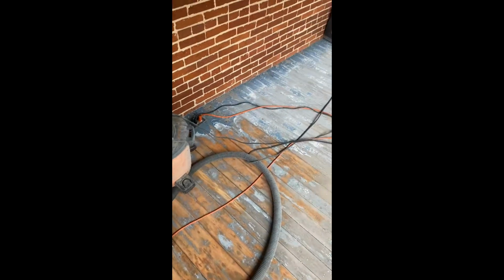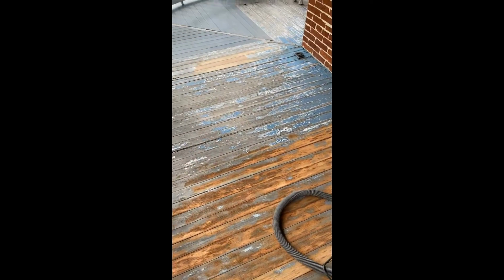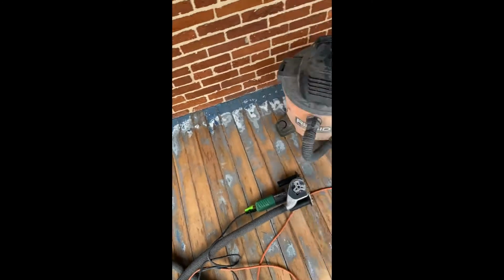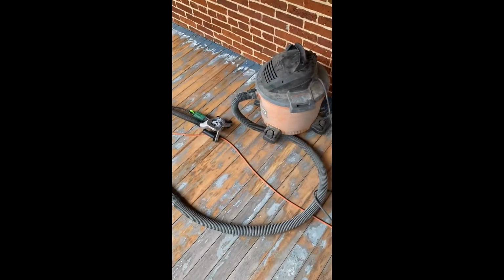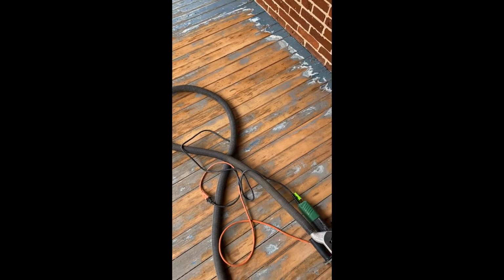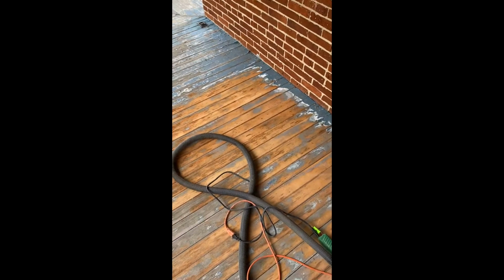So I'm gonna save the sander for more of the fine finishing and continue my way around, and then I'll have to use the paint shaver up against the brick and then finish with a sander to get that smooth. But yeah, the sander would have been fine if I owned it and didn't have a timeline to get it back, but I just figured that takes off the most amount of material and still leaves a pretty good finish to finish sand it then. Okay, so we're like maybe an hour in. See how far we get.